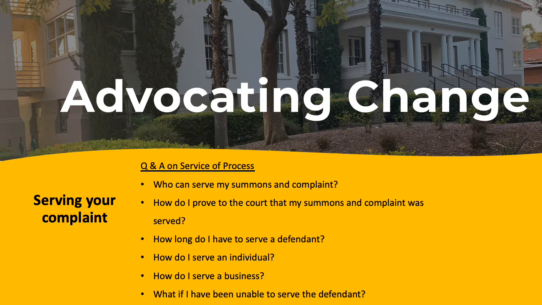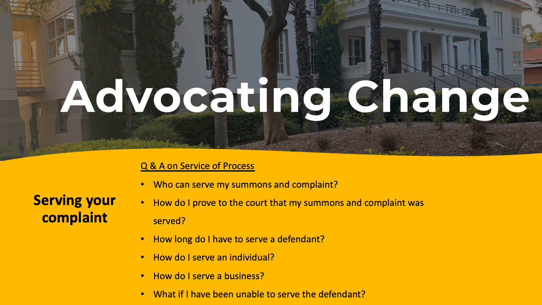Number 1, who can serve my summons and complaint? Service of process must be completed by a person who is not a party to the lawsuit and who is over the age of 18. Service of process can be done by a sheriff or a private processor as well. The fee is usually $17 plus $2 for each mile traveled.